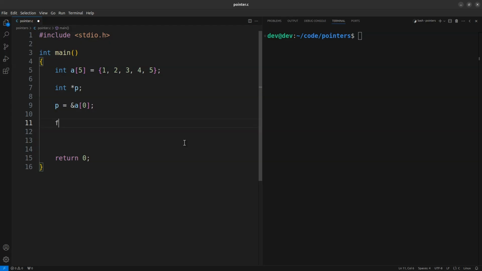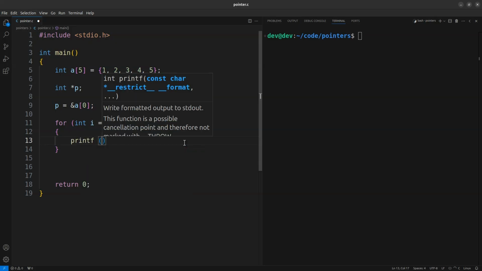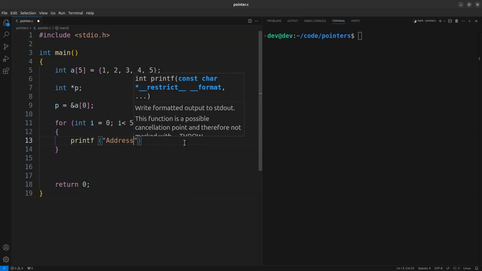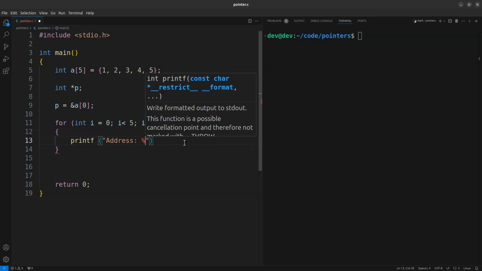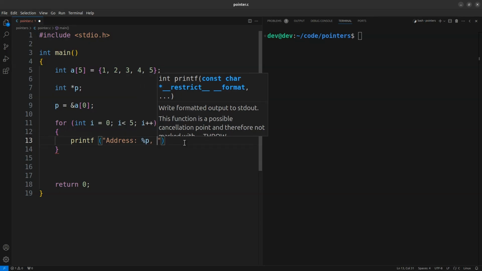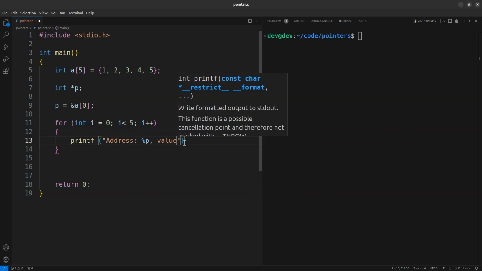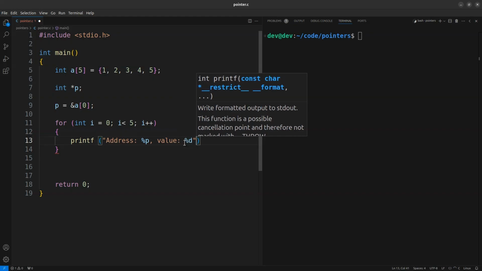Let's write a simple for loop: for int i equals 0, i is less than 5, i plus plus. Now let's print the address of each element and its value using the pointer. Printf address percentage p comma value percentage d.